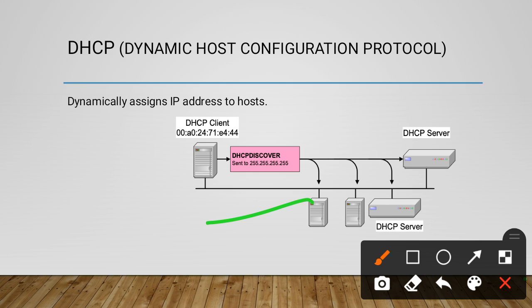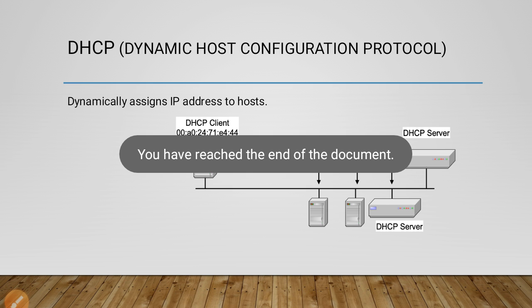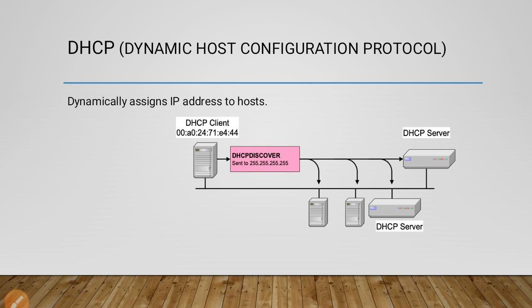But if you use a DHCP server, then automatically we first make the connection for all the devices. Then the DHCP server will automatically assign the IP addresses to each and every device connected within it. That is why DHCP is mostly used. Okay, I hope you understood this thing.